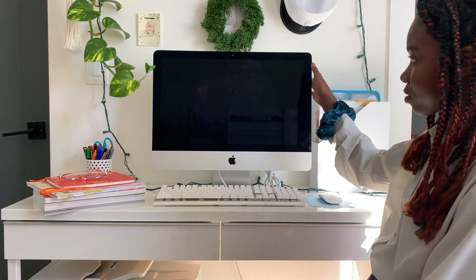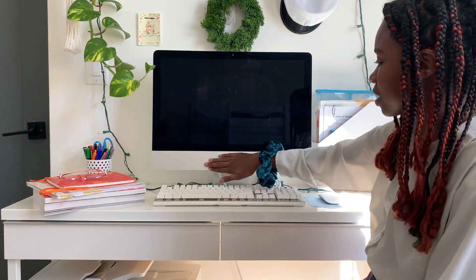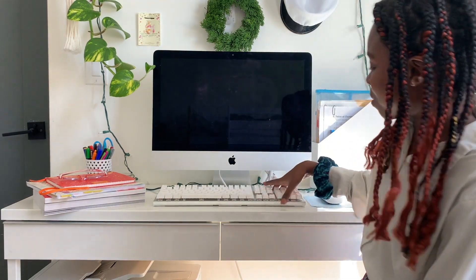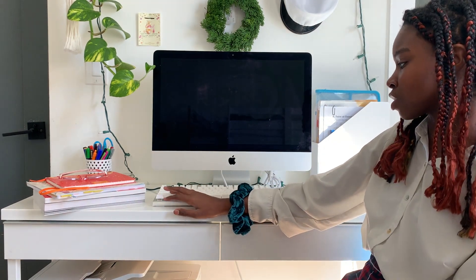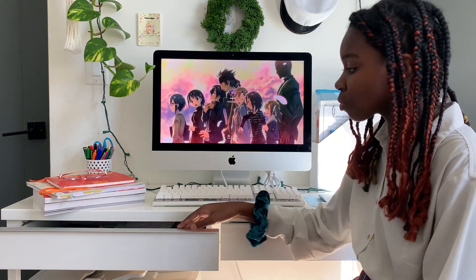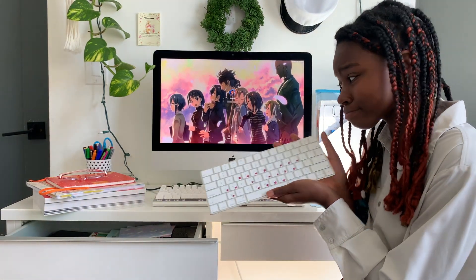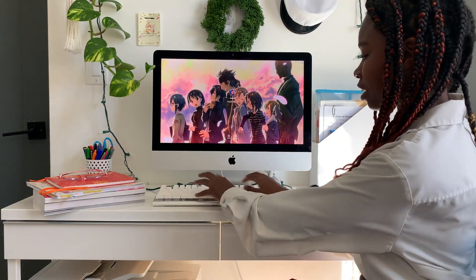So here I have my computer under my desk. She still works, I mean I need to clean her off — like a lot — but she's sweet. This is the keyboard that I use. I don't use it a lot, but I'm trying to use it more because this is the one she came with. Not gonna lie, she's a little small, so we need some space.